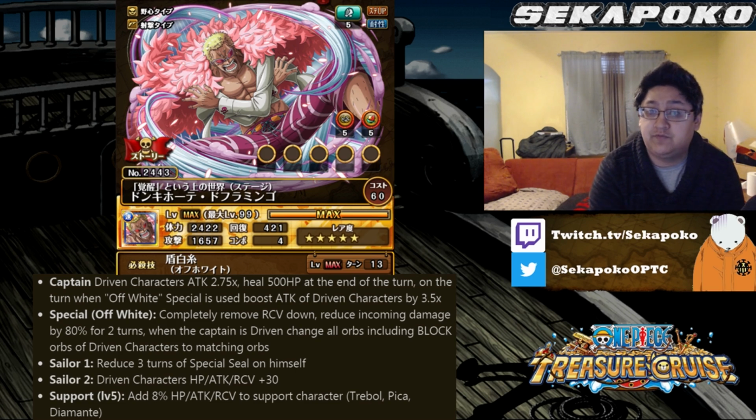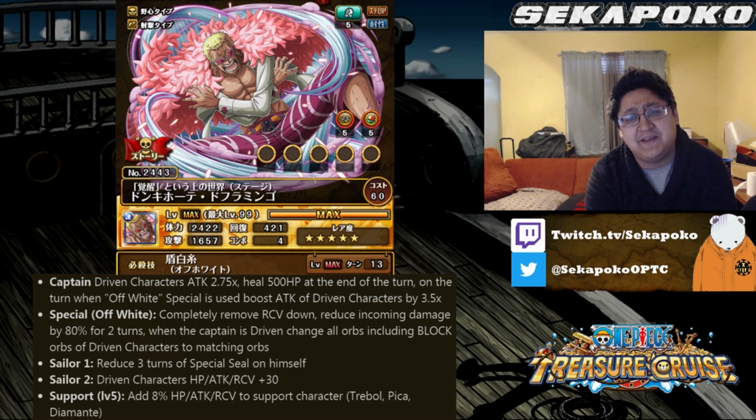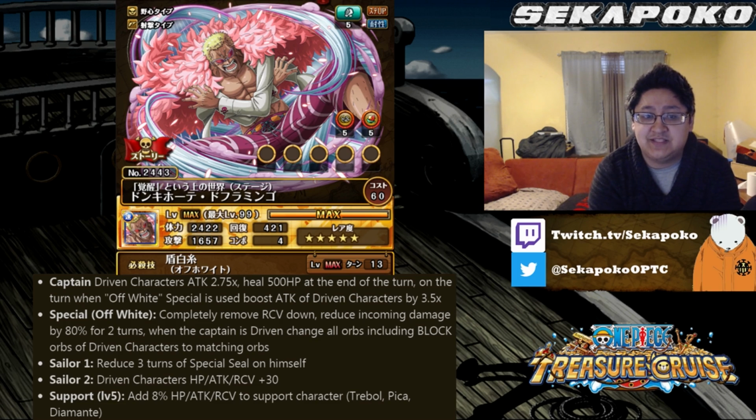Obviously, if you have version 2 Doflamingo, you're probably not going to use him. I would actually prefer this unit over the 6+ version 1 Doflamingo, which is really sad. If I'm going to pick a Doflamingo on a team for a Driven team, I would probably use this character instead of version 1 6+ Doflamingo, which is really funny. The same time he finally gets a 6+, they come out with the treasure mode unit, and I'm still liking the treasure mode unit more than the version 1 unit.